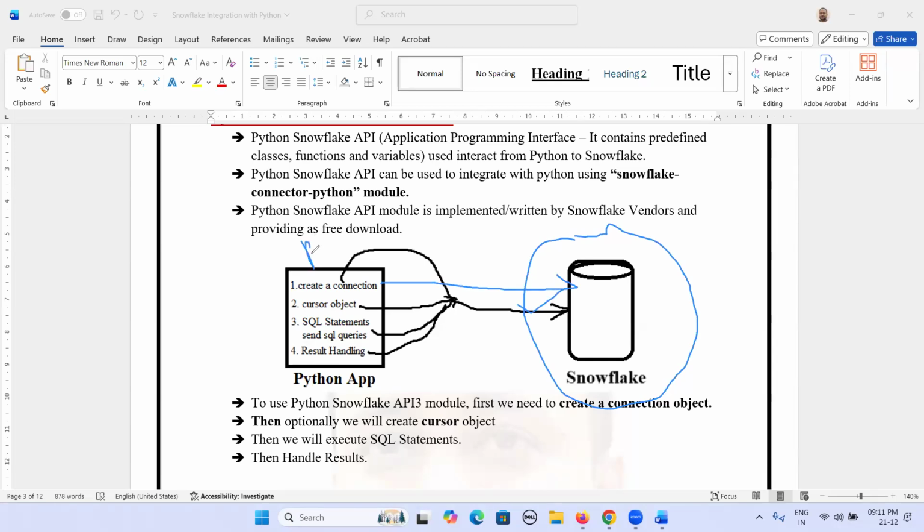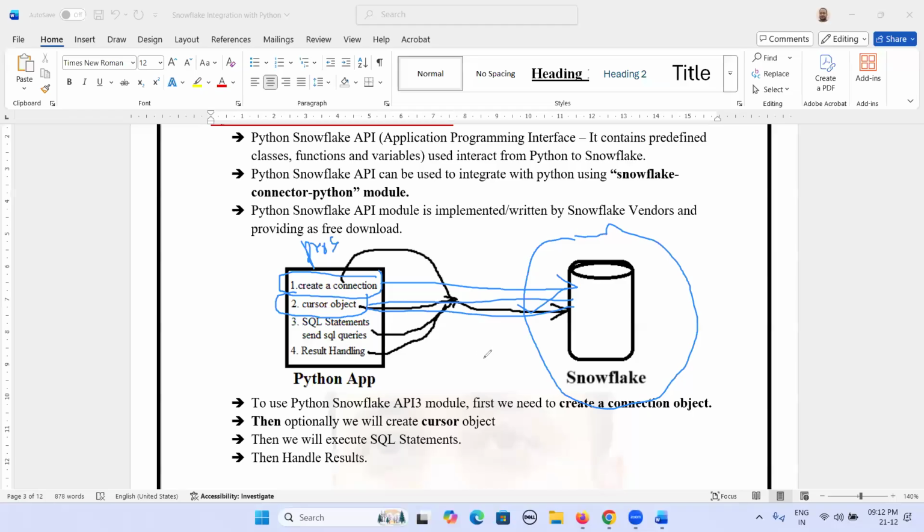Let's say program 1. In program 1, first we have to create a connection. Once we create a connection in Python, we need to get a cursor object. Using the cursor object, we are going to send queries to Snowflake. We receive results, then we process results.